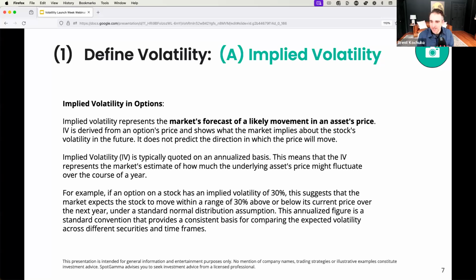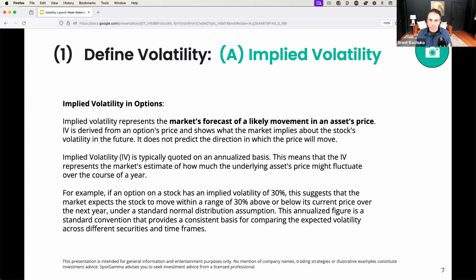Anyways, moving along. The takeaway here from this definition of implied volatility is that volatility, or implied volatility, is how much movement traders are expecting in the future, and it's almost always quoted on an annualized basis. So even if you're trading an option that expires in 1 month, when you see implied volatility for that 1 month option is, say, 30%, that's an annualized estimation. So based on the volatility that this option is pricing over the next year, the market expects that given stock will move within a range of 30% around its current price.